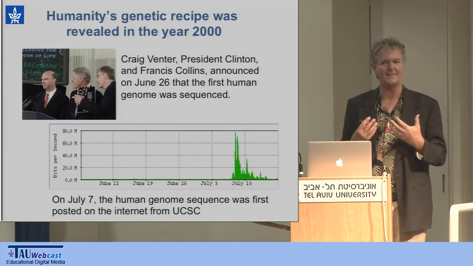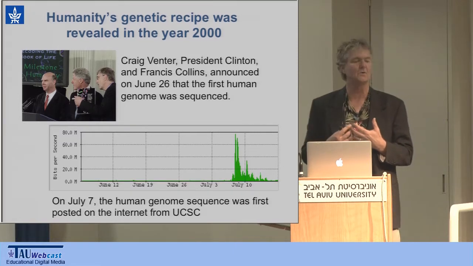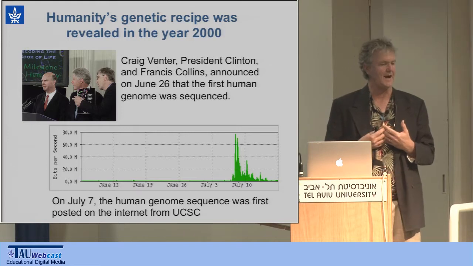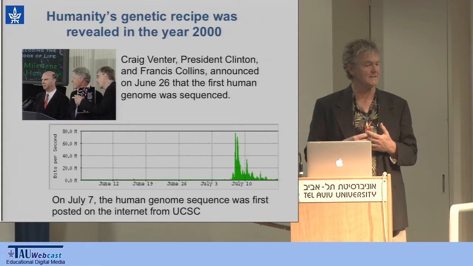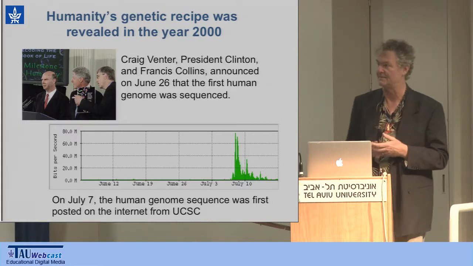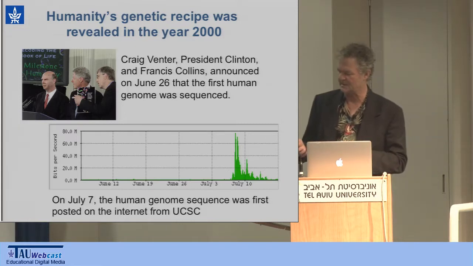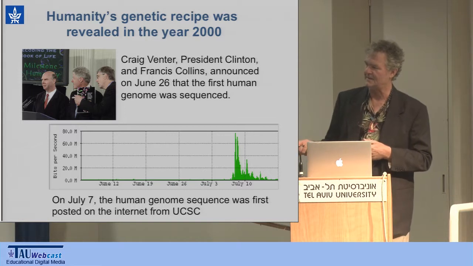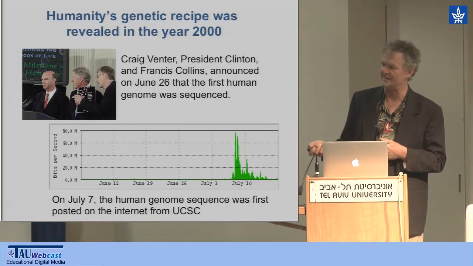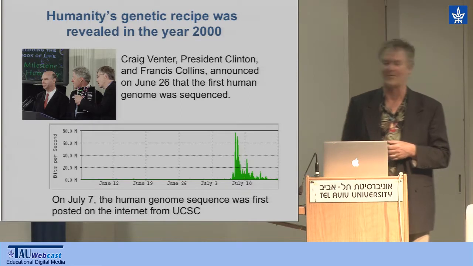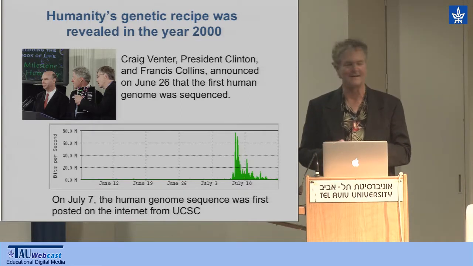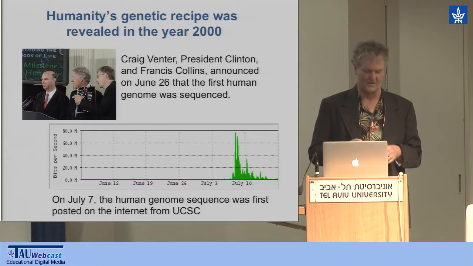And we had that as a product of two great technologies of the latter half of the 20th century, the biotechnologies and the information technologies, and they really work together for this. This little chart on the bottom is the green is total outgoing internet traffic from Santa Cruz campus. So you can barely see it on the scale, and then we posted the genome and broke all records, about 0.5 terabyte in the first 24 hours.